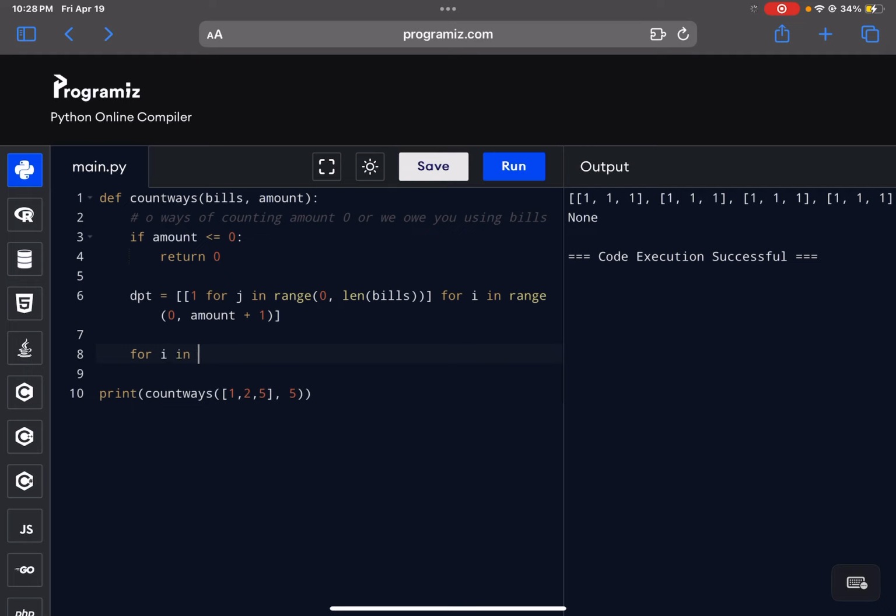For i in range, this is our good old rows, 0 to length of bills, and then for j in range, 0 to length of bills is our columns, and row count is amount plus 1.